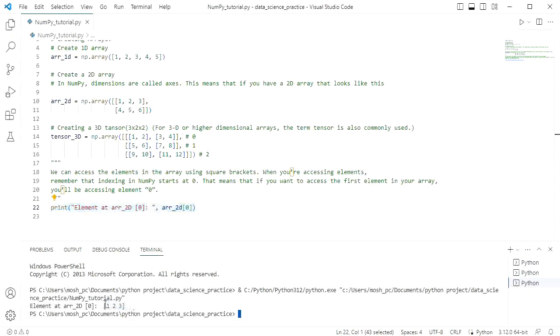As you can see here, we got the first element from the 2D array.